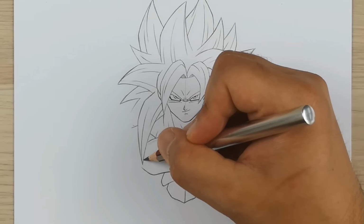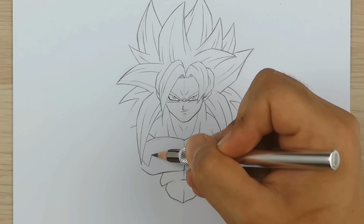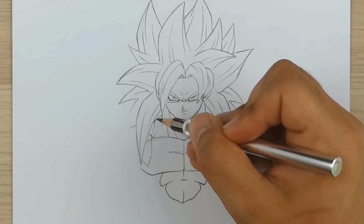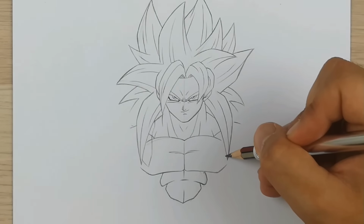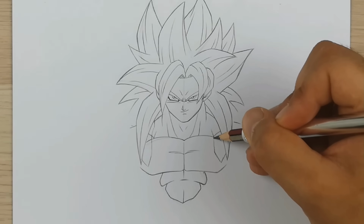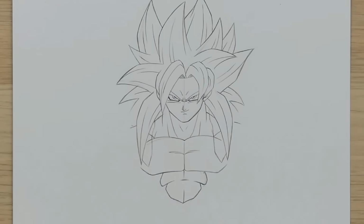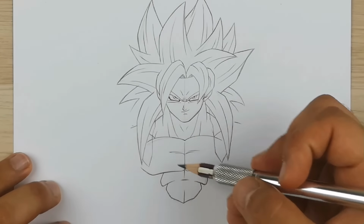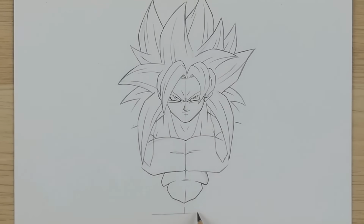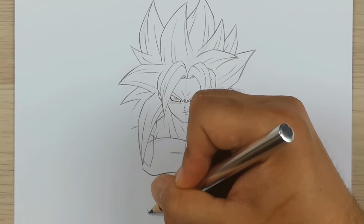Okay, cool. Now under the hair strands, we can see a part of the collar of the jacket. But before we start drawing the jacket, let's finish the ab area. As you can see, I always draw the shape of the specific area first. That makes it way easier for us to draw and to keep the proportions right.